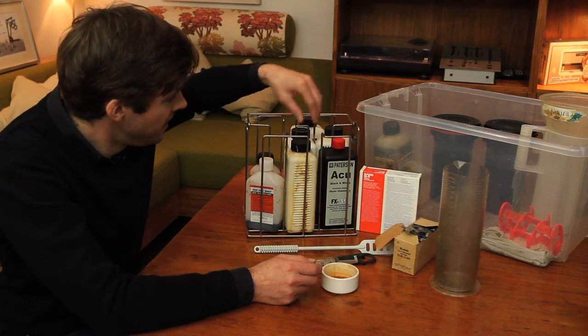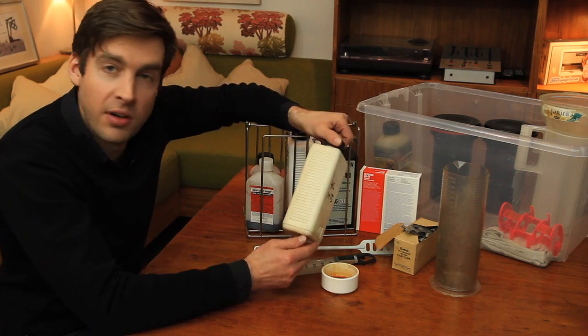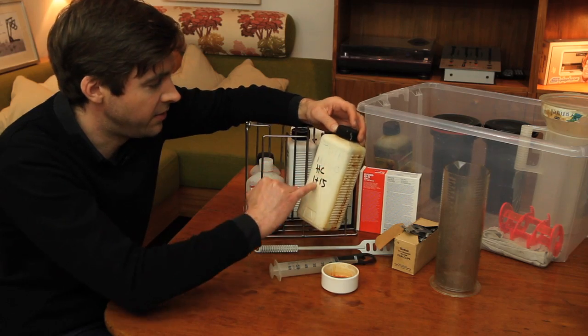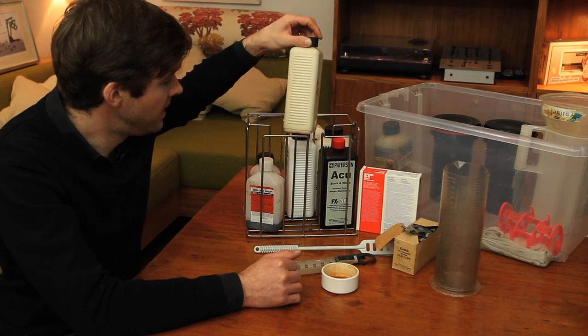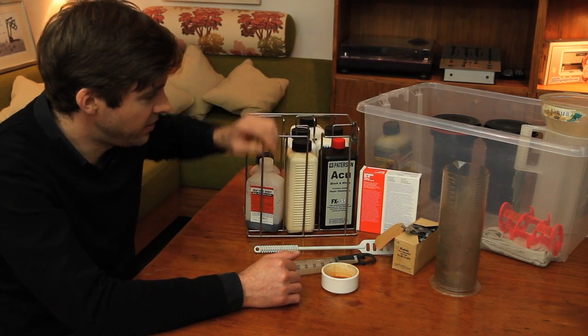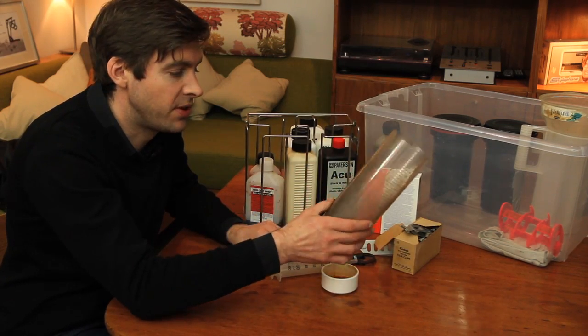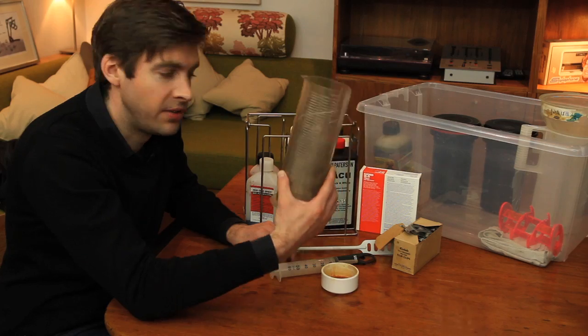And then, final thing is rather than using milk bottles, I use the old chemical bottles for my mixed chemicals. And I write outside what's inside, because otherwise you forget very quickly. And that is basically all the stuff. Oh, I also have a bigger measuring jug. This is the one. I only have one. And it's 1200 millilitres. It's perfect.